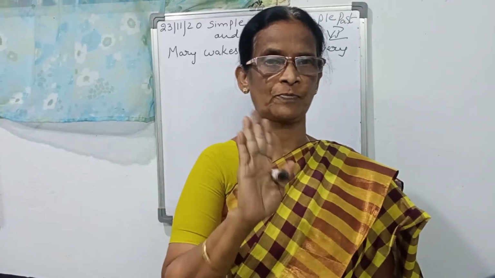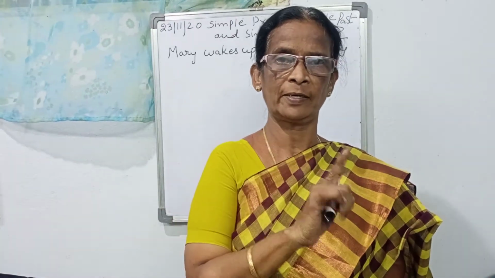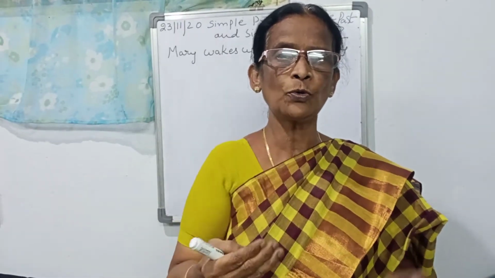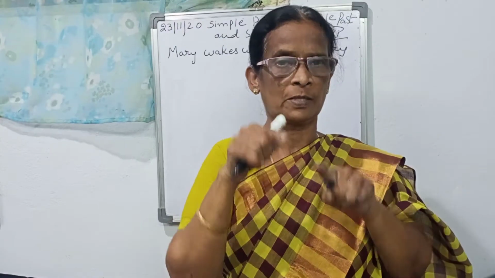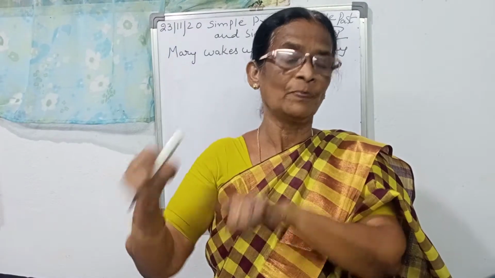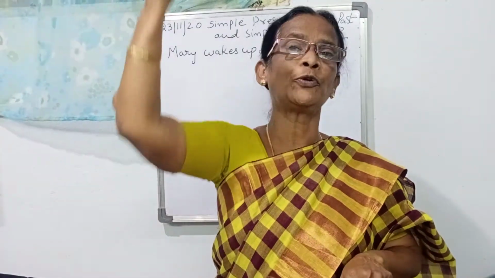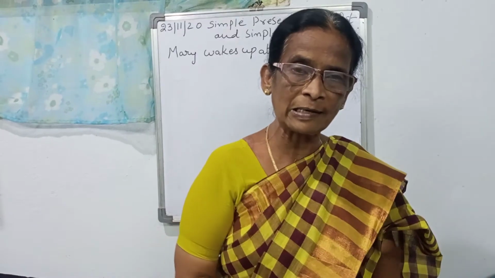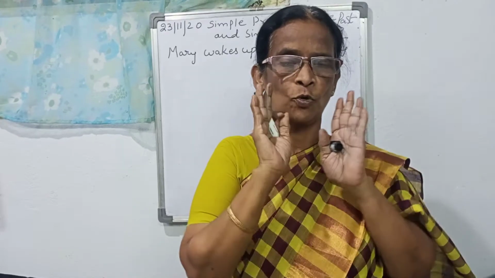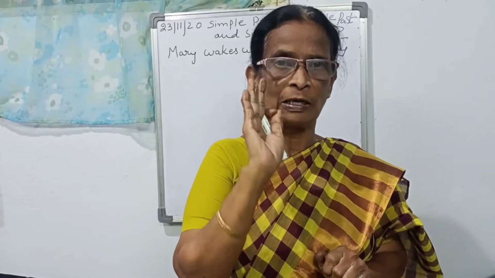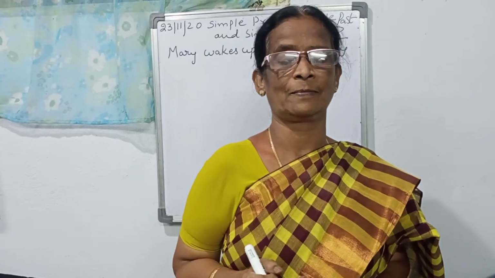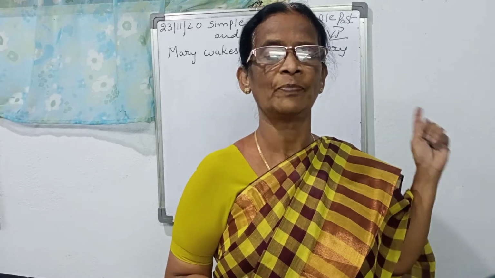Already I taught four types of the tenses. Okay, ma? Present tense 4, past tense 4, and future tense 4. Now again, how to change simple present tense to simple past tense and simple past tense to the simple future. Future means tomorrow, going to be. Past tense means yesterday's activity and present tense means today's activity. So be careful. You have to listen carefully. Okay, ma? Because these are the fundamentals. So to speak, you have to learn all those things.